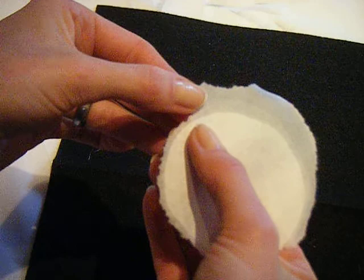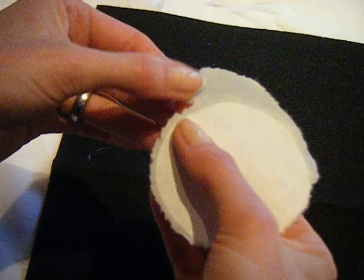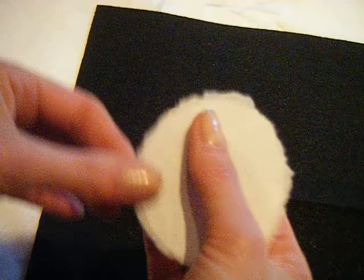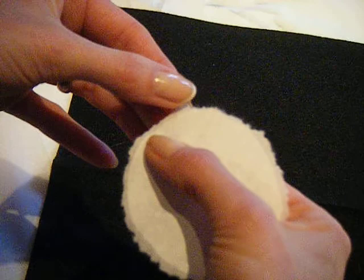Handmade papers like washi are really, really good to do this with, but if you don't have washi, that's fine — try it with whatever you have. Generally speaking, it's nicer to do this with a thicker type of paper because you'll have a little bit more durability to your moon or to your shape. You can do the same thing if you want to make mountains with soft rolling hills.